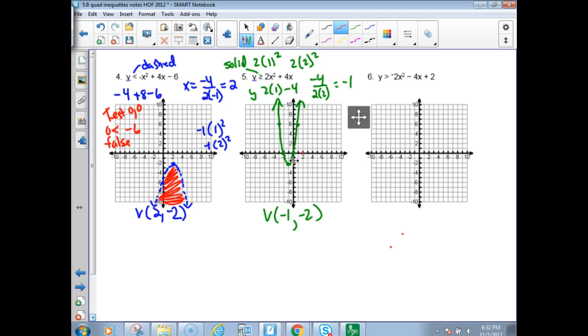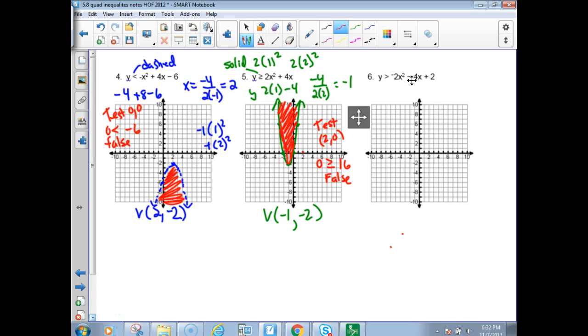So I'm going to pick the point outside the parabola. Unless you want to pick one inside, I'm picking 2, 0. Okay, so I'm testing 2, 0, and it's just a random point I picked outside of the parabola. If I put in a 2 for x and a 0 for y, I would get 0 is greater than or equal to 2 times 2 squared would be 8, plus 4 times 2 would be 8. 8 plus 8 is 16. 0 is not bigger than 16. So this is false on the outside of the parabola. So, yep, we shade on the interior.